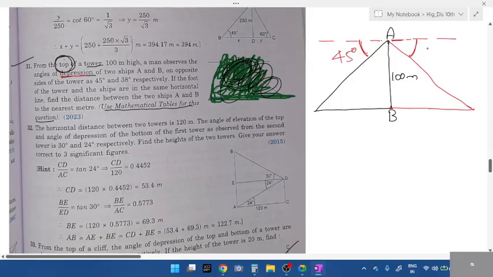Look at the top, what I am writing. 35 degrees, 38 degrees. If the foot of the tower and the ships are in the same horizontal line, which is the foot of the tower here? B is the foot of the tower, and the ships are on the same horizontal line. What do you mean by that? Where is the ship, students? Isn't it like here? Same horizontal line? Okay, let me draw the horizontal line. So you read the question, you try to frame the diagram, you'll understand. We'll cross check later. This is the horizontal line. Horizontal is straight. This is the vertical line. If it is like this, we call it a vertical line.